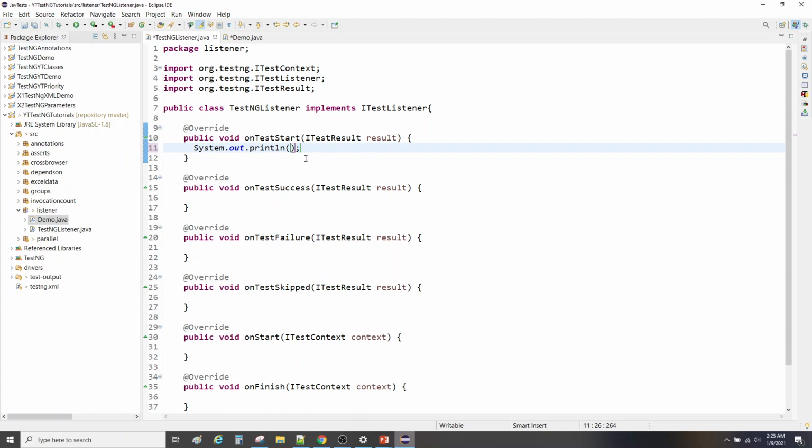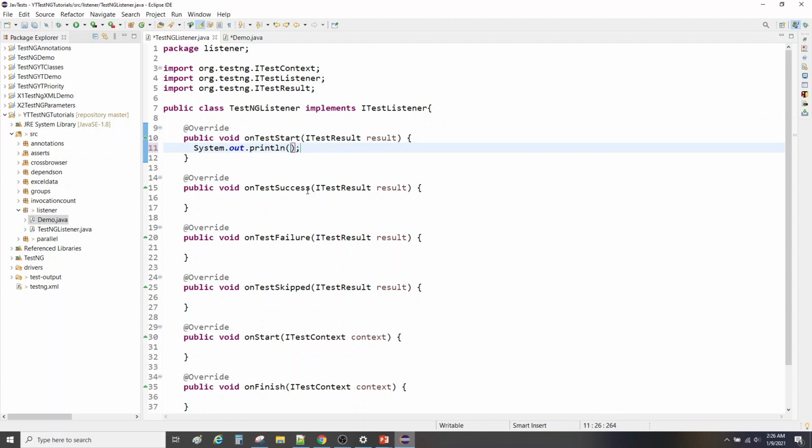All right, but it's up to you. It depends on the project as well. If you want to make a connection to a database, or if you want to delete some prerequisite data or post-requisite data, so that you can create it back again and it doesn't give you a duplicate error, you can put that here as well, the deletion of data, right? So that you make sure that data is not present in a database before you trigger your test.